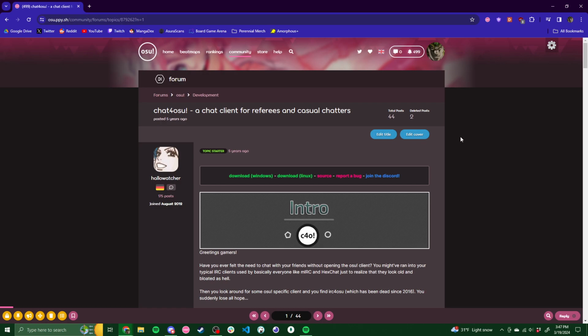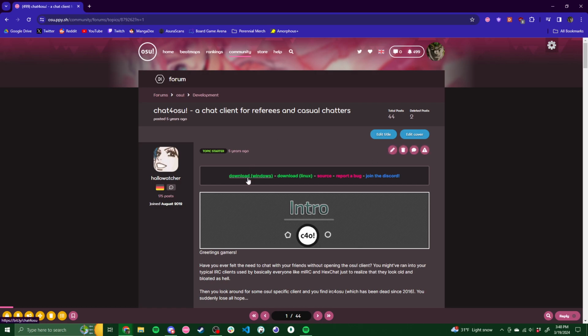The only downside to refereeing with an IRC client is that you don't actually see, for example, the gameplay as it happens, but that's usually not an issue, and there are plenty of upsides to using an IRC client, the one I just mentioned, as well as, for example, you can connect to multiple multiplayer lobbies at the same time. In other words, using an IRC client allows you to multi-ref. You can ref multiple lobbies at the same time using an IRC client rather than by refing in-game.